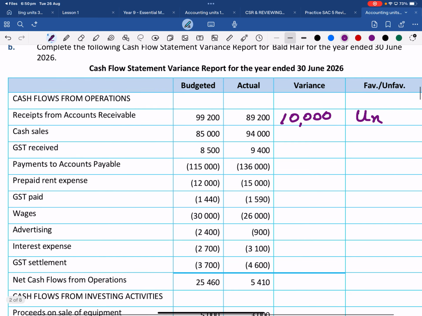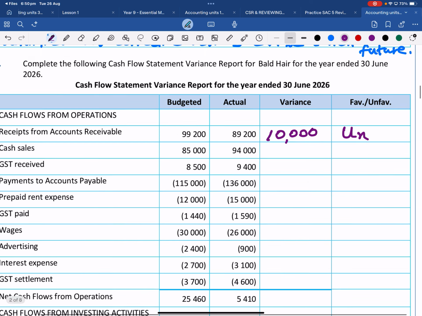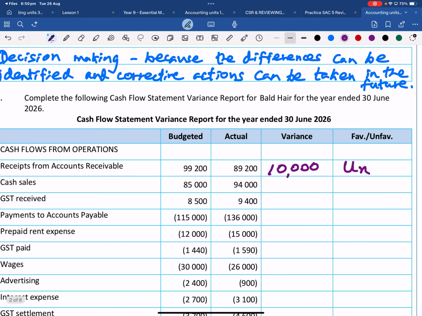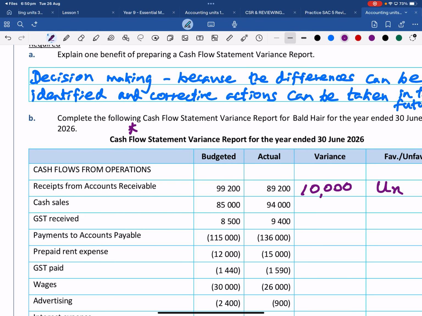But remember, guys, if you are going to use acronyms, you have to predefine them in the exam. Predefine means you have to write a note somewhere there is space. This one doesn't have space, so you can put an asterisk and UN means unfavorable. Do they allow that? Yeah, of course. You can use any acronym as long as you predefine. Could it be AR equals accounts receivable? Yeah, but you have to predefine. Then the examiner should know what you are referring to. Otherwise, we don't know.